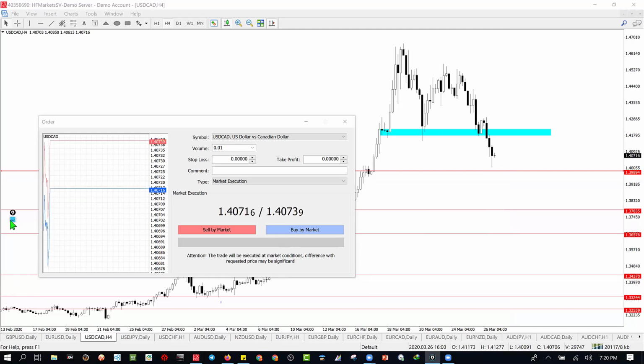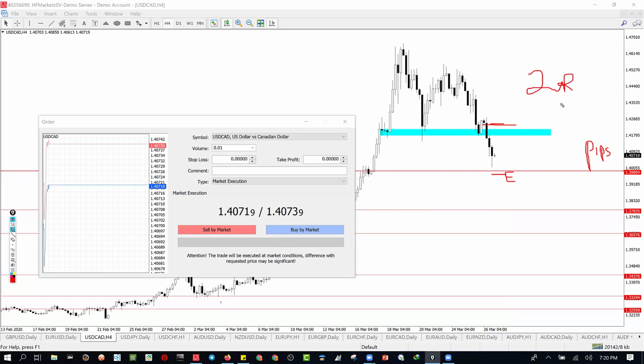That means we are taking a 2 risk-reward ratio right here. You should have gotten at least a 1 ratio, which will be 5% of your risk, before you can take another trade. So if you are in a trade and you haven't gotten at least 5% of your risk, don't open another trade. So that is the first question you need to ask yourself: is this trade I want to take the only trade I wish to take?